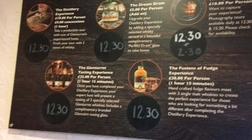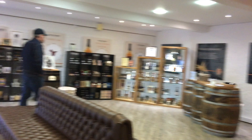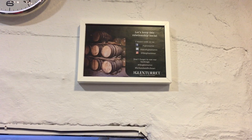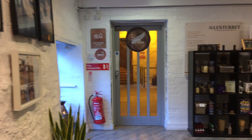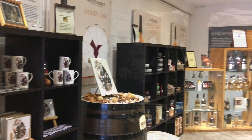What we used to do here at Glen Turret Distillery was showcase all the products, all the latest campaigns — but we actually never made it here. Glen Turret contributed a very small portion of production to the Famous Grouse, as well as a number of other different blended whiskies. So that's why the Famous Grouse branding has been removed and we've gone back to our original roots as Glen Turret Distillery once again, which is really nice.